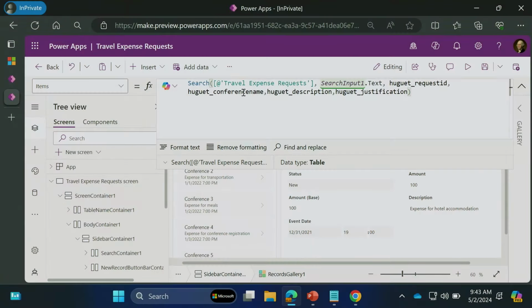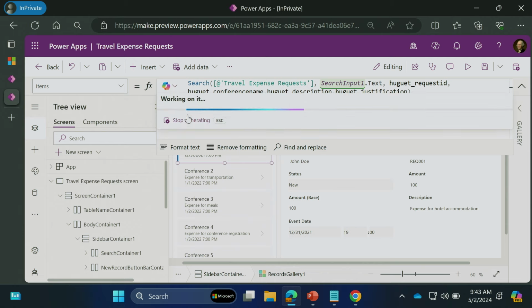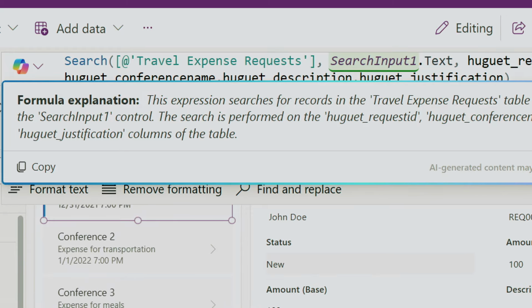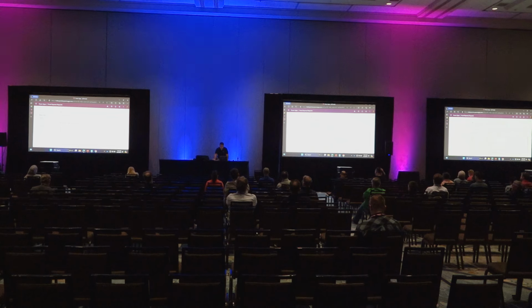All right, so if I do explain this formula, you'll see it'll give you a summary. And I've seen some that are like a paragraph and a half long with the complex ones. You've seen the really long items, right? Once you do that, can you tell it to add as a comment? So they can comment the code? I would say stay tuned for that. That would be my response. But that's the kind of thinking that we're doing here, like what is complicated.